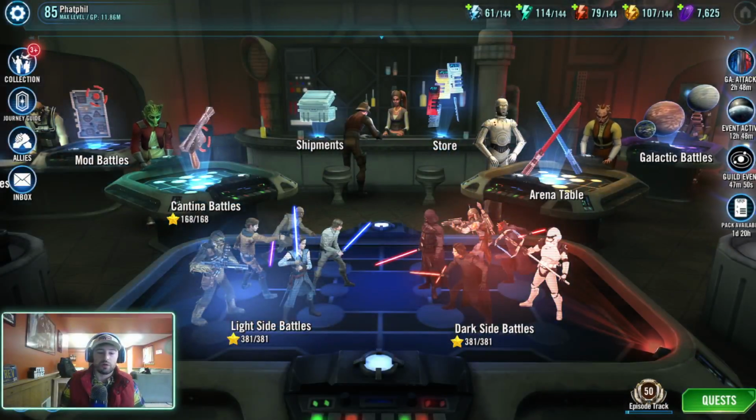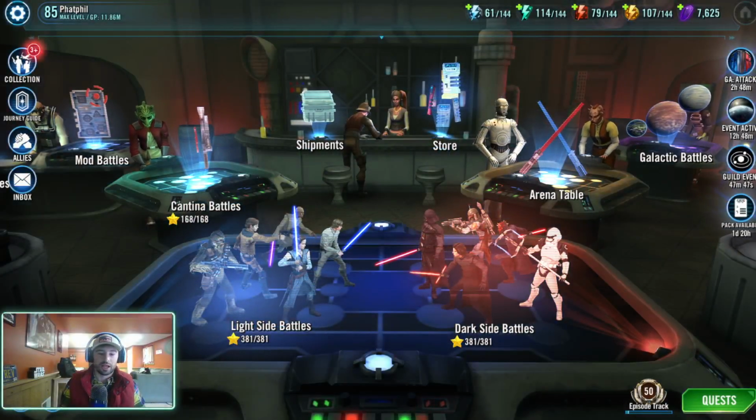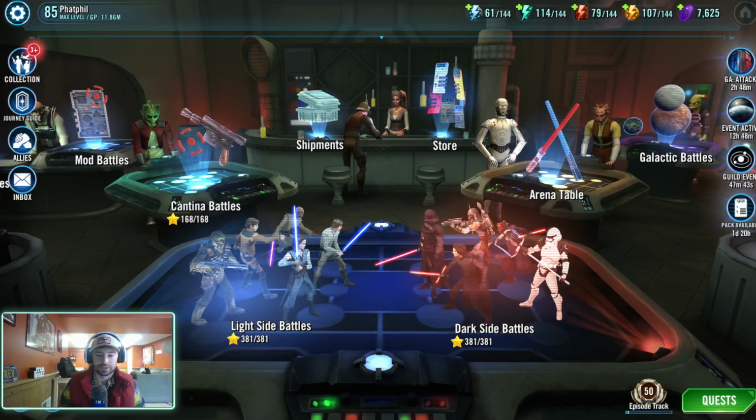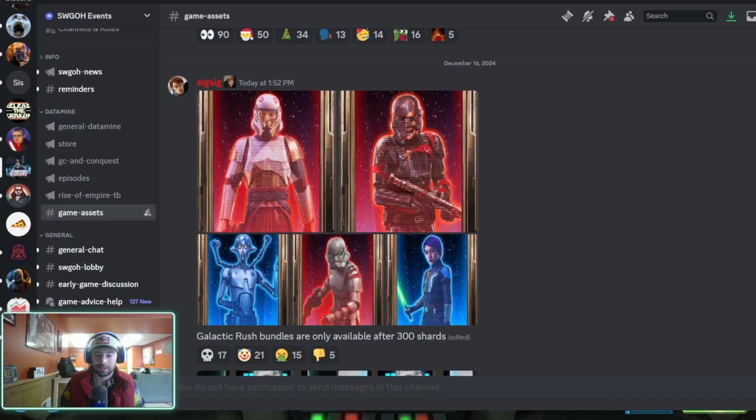All right, so let's go over to the events server here. And of course, my screen capture doesn't want to work because why should it? Come on now. Come over here. There we go. All right, so the Galactic Rush bundles. Remember, these are the bundles where you can buy the new characters for the GLs. Galactic Rush bundles are only available after 300 shards.